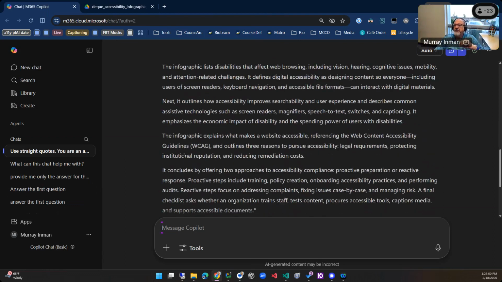So, all right. Anybody have any interesting results that you got when you tried this? Did you use a different graphic, and was there anything that surprised you?